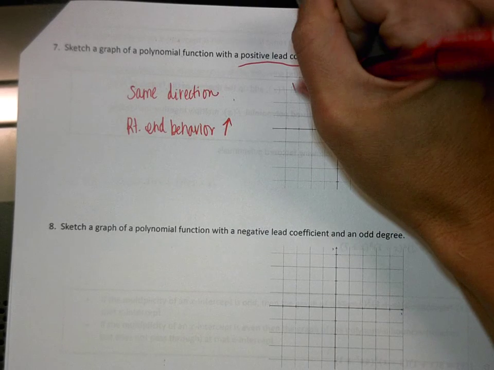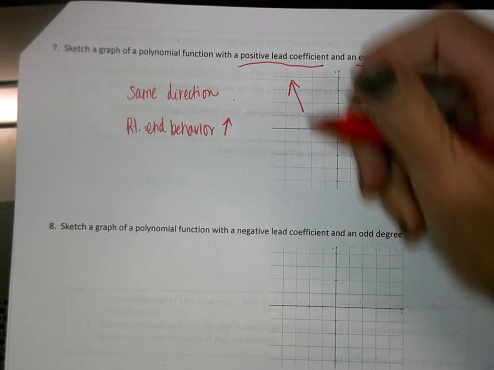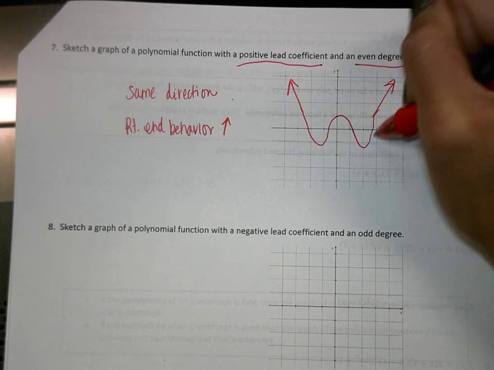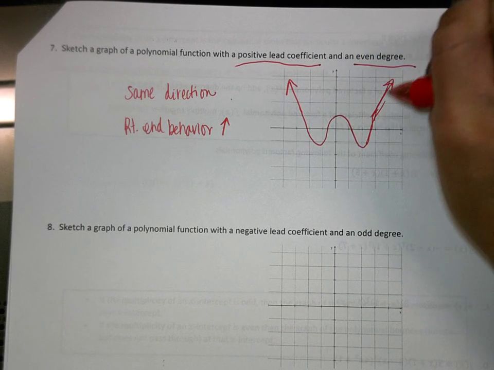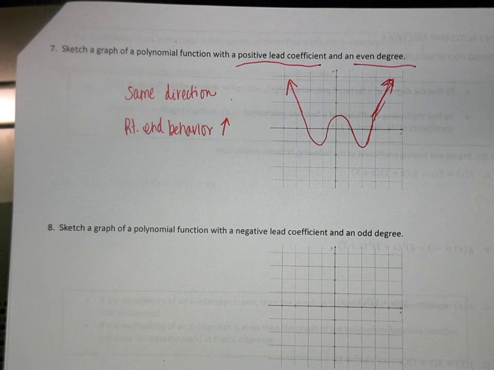And in the middle, you can do whatever you want it to do. Okay? So you can make a couple curves. You could have made it a parabola. You could have done whatever you want it to do. Okay? But basically, in the middle, it doesn't matter how you connect it right now. It will later, but right now it doesn't. Okay? All right, you try to do number 8 now.